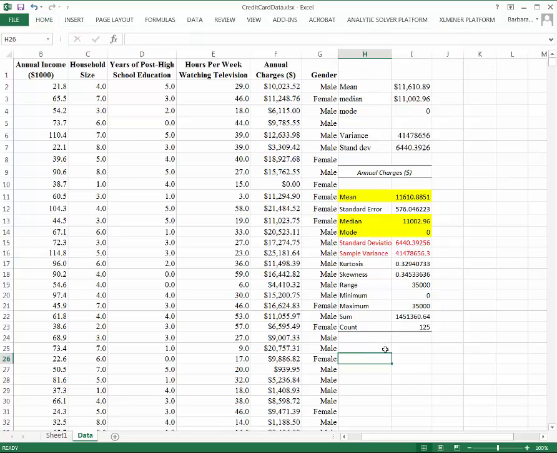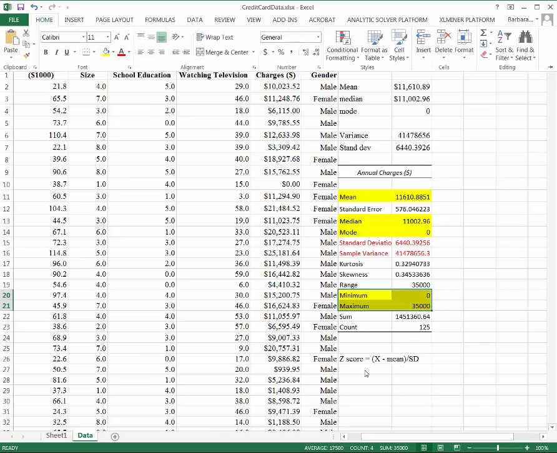Now the next thing I want to tell you about is something called the z-score. And let's talk about what a z-score is. The z-score is a measure of distance from center. And what that is, the point of interest, which I'll call x, minus the mean divided by the standard deviation. Basically, if that's a positive number, that means you're to the right of center. If it's a negative number, it's to the left of center.